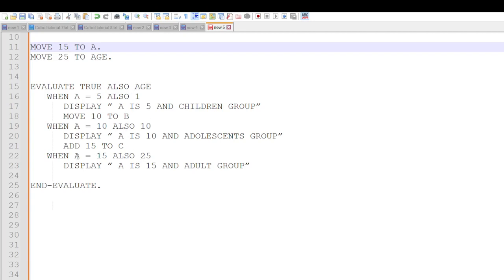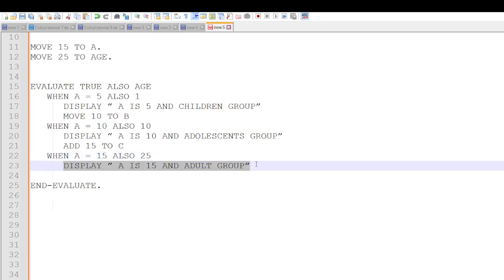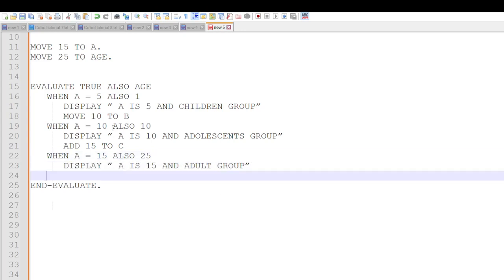So this condition represents the first one being true, and this value represents this variable. Now the condition is true, so control will come here and it will execute this statement. This is another example.